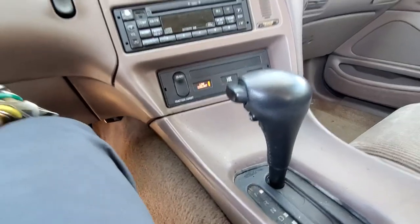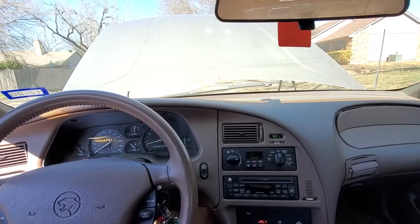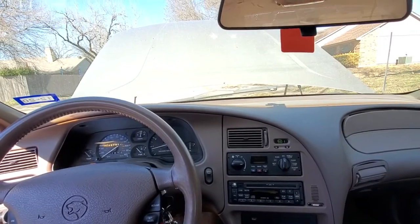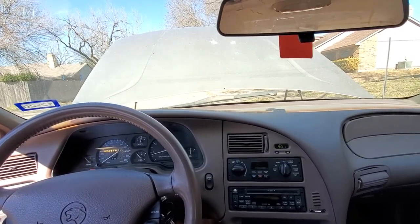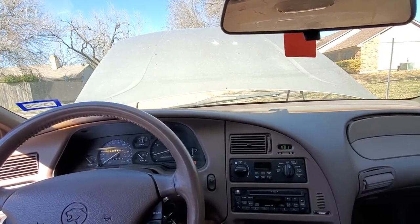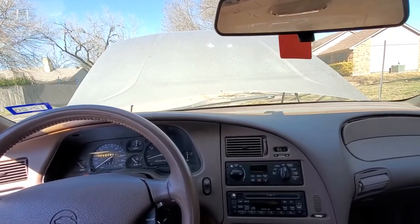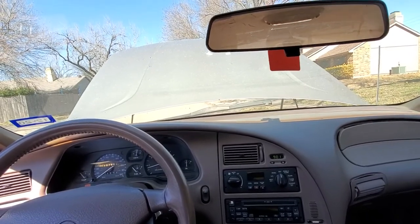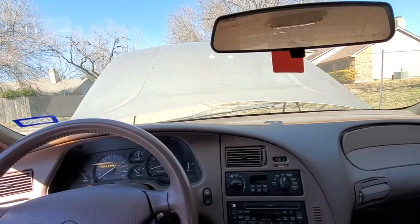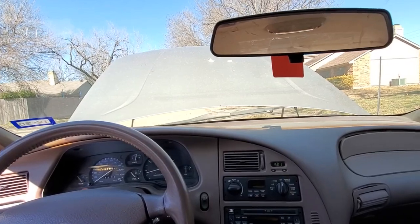I believe that's everything. As you can see, if you're listening to the hum, it's a fairly even hum. I'm not a mechanic, but I haven't experienced issues with the car. It doesn't drip oil. I will say, for a 24-year-old car, it does consume oil. You probably want to check it on a monthly basis. Transmission doesn't leak oil, and so you can expect the transmission to perform as you normally would for an old car.